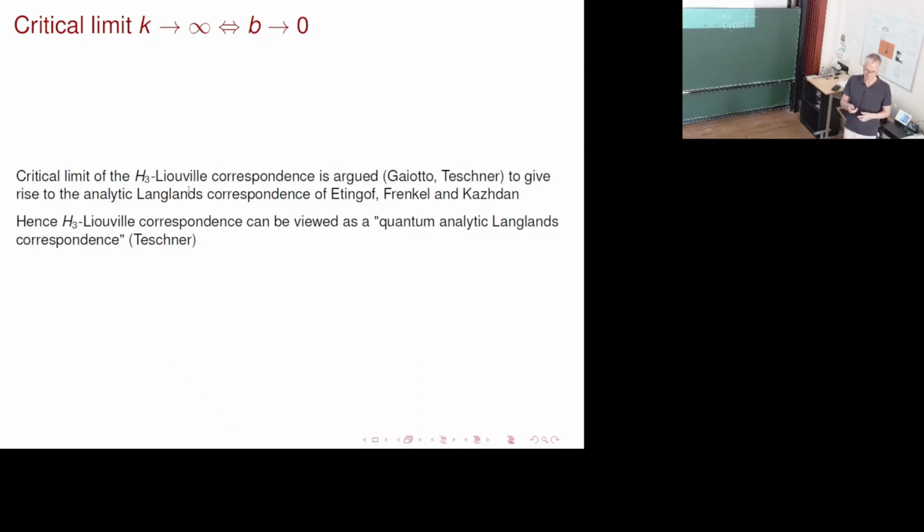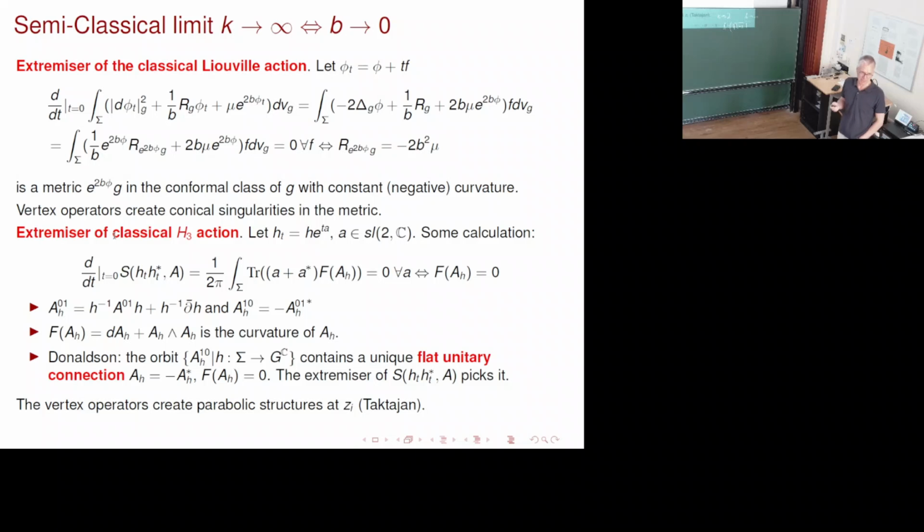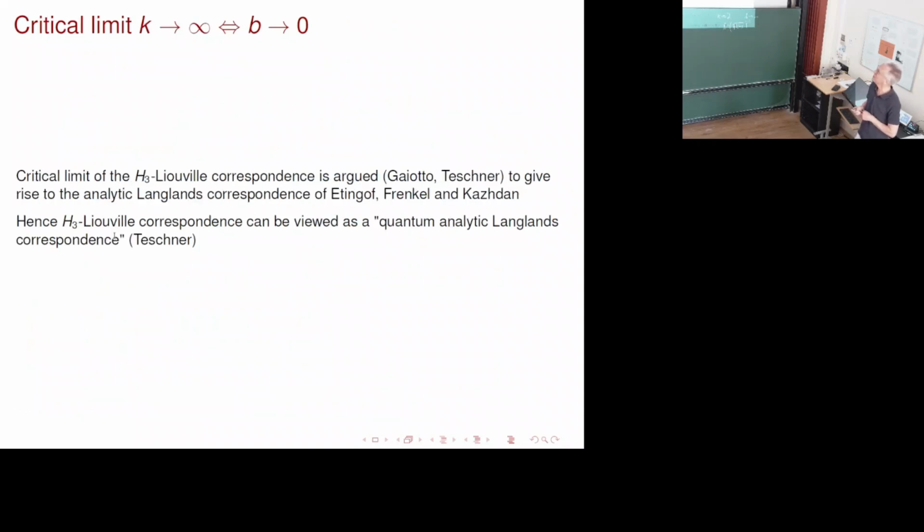So here, do you mean k tends to 2 and b going to infinity? Yeah, yeah. Okay. So that's the story there. I think the semi-classical limit is probabilistically quite approachable. So if somebody wants to study such things, that's a nice problem to look at. The critical limit is certainly much more difficult because on Liouville we know that b has to be less than 1, right? And we want to take it to infinity, so we need to do something more clever.